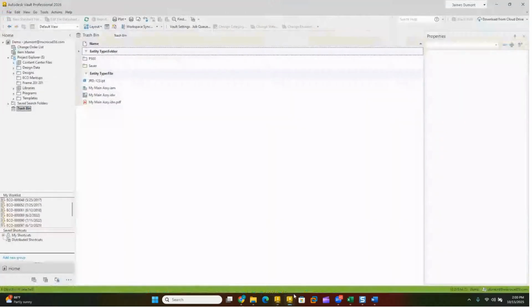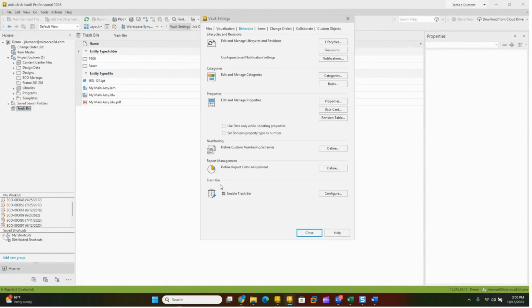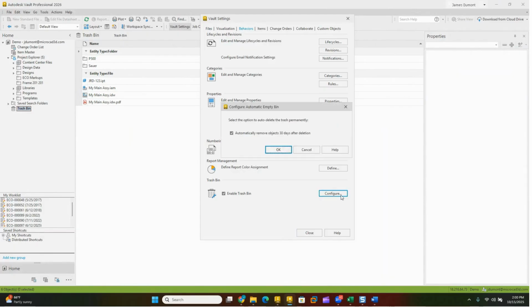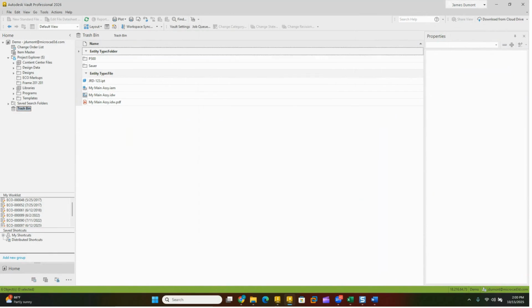And when you're in Vault as an administrator, you can enable or disable, and then you can configure this, and automatically you can specify that just anything that's in this recycle bin, just delete it after 30 days. You can't adjust the 30. That's something else I think we want. We should be able to do X number of days, and it'll just remove it automatically if that's enabled. So great functionality there.